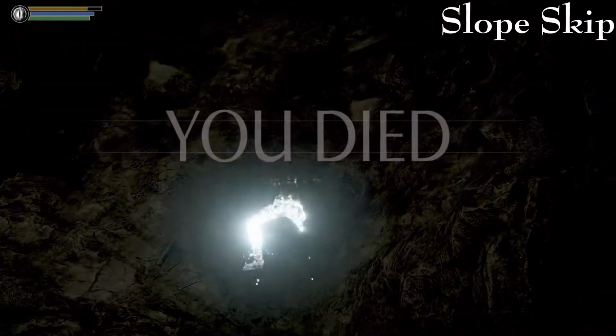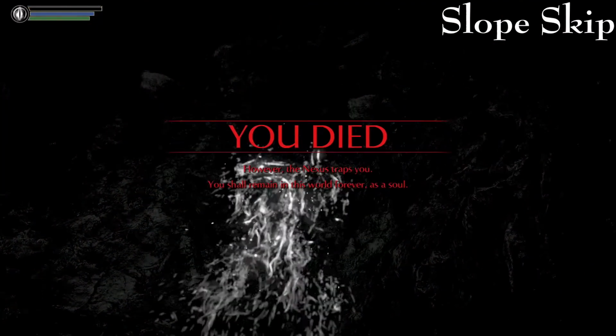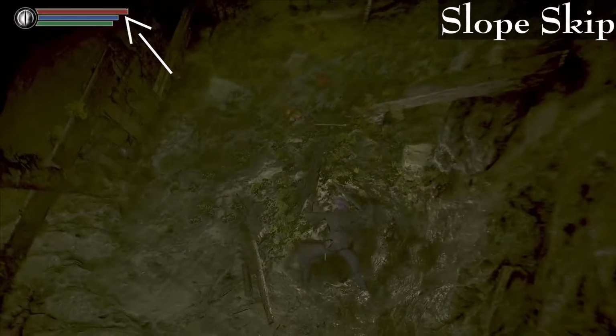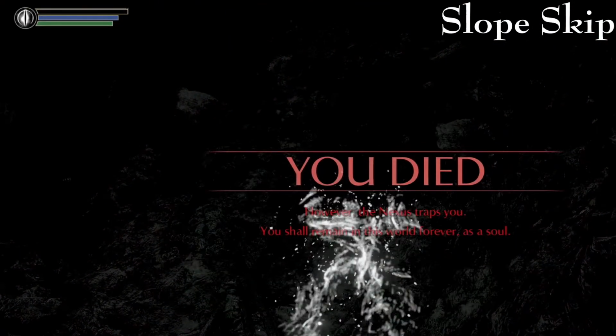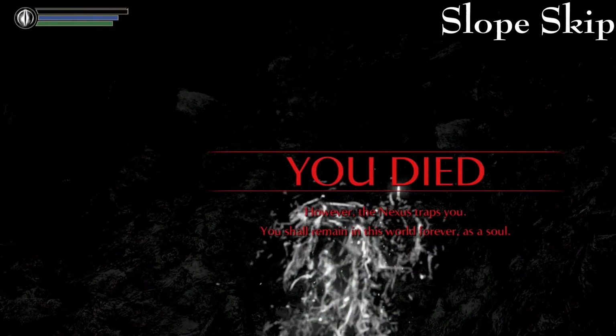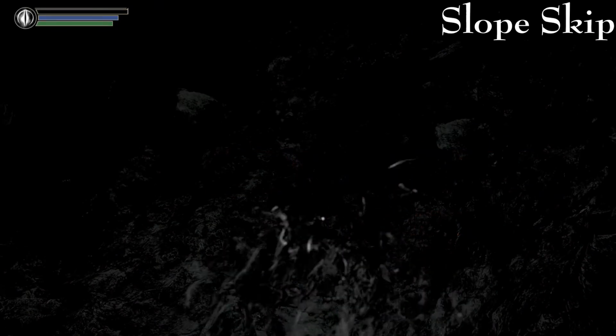This is the little slide you do that I was mentioning earlier. As you can see, my HP isn't draining right away when you hit the ground. But the game registers that you touch the ground, so it saves your position there when you reload before dying. Whereas if you were to fall on flat ground, you would have died immediately.